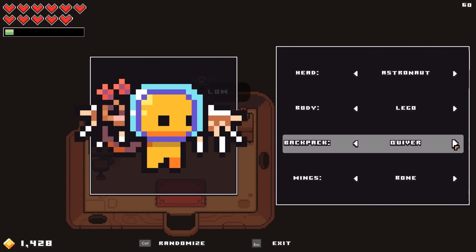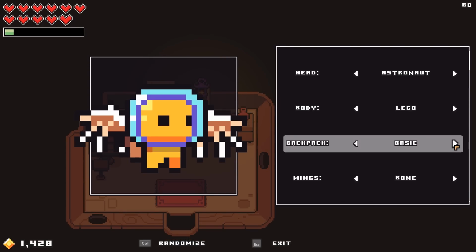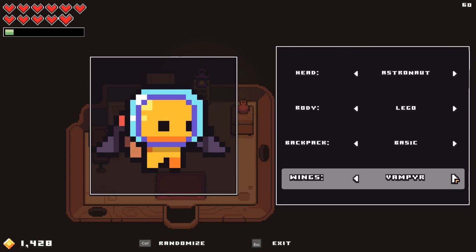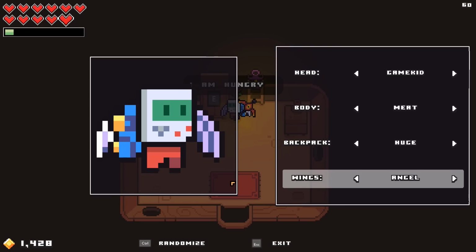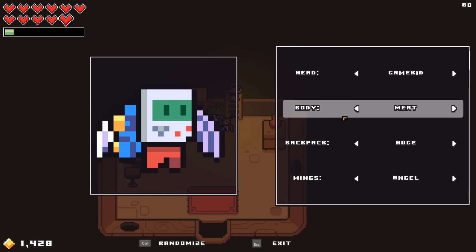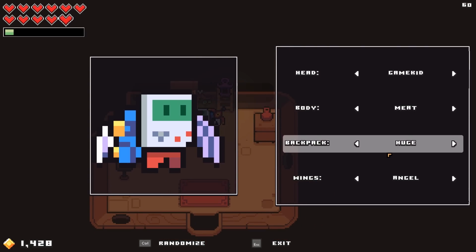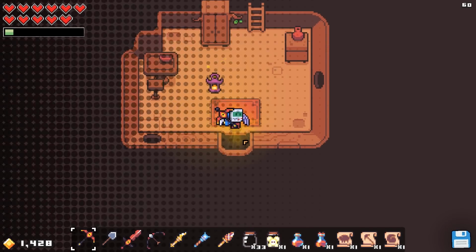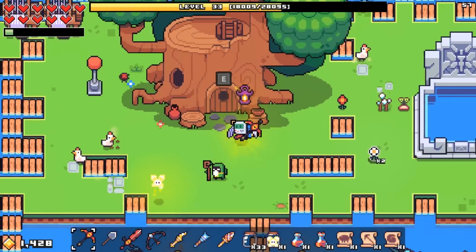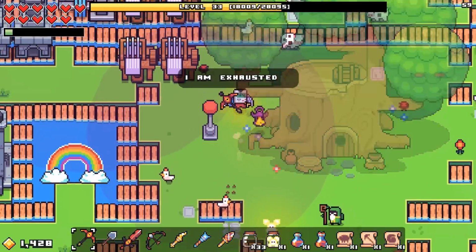And quiver. Fairy, vampire, and nun. Bone, mercy, angel. Let's do a random. Let's do control. And we got a Game Boy kit, a Game Kid Meat Boy with a huge backpack and angel wings. All right. Beautiful. We are ready to add in some new islands, I think.